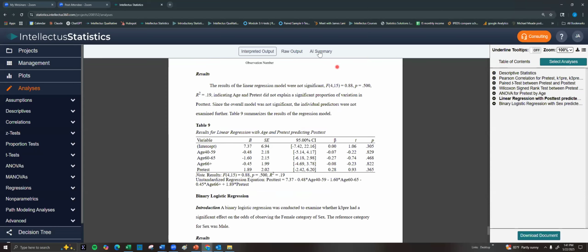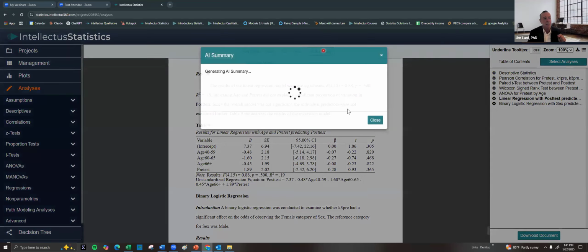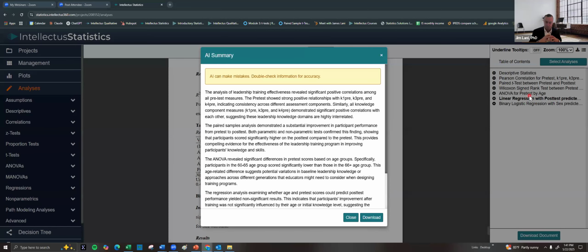Okay. Yes, ma'am. So I want to just do the AI summary. One unique thing that is not in any other tool that I'm aware of is with quantitative, you can actually summarize all of your tests. I wouldn't necessarily put it in my results, but I think it could make for a nice beginning of a discussion section.